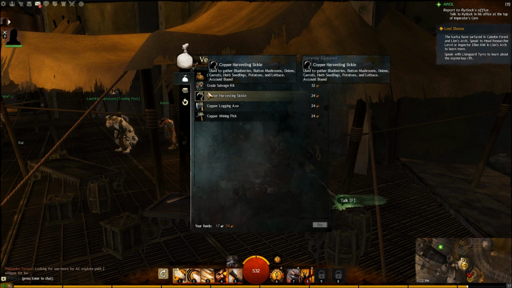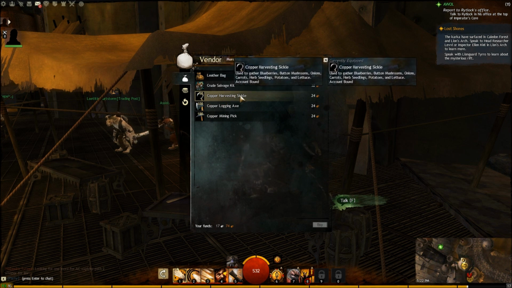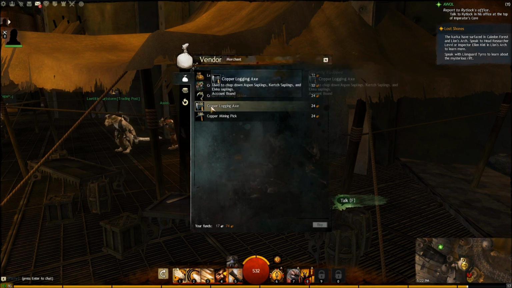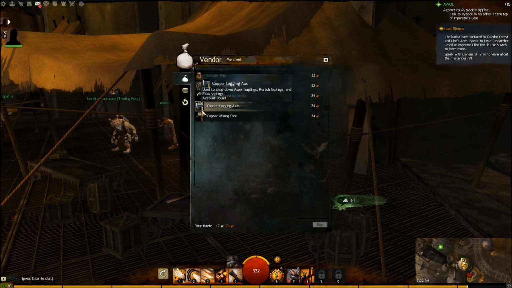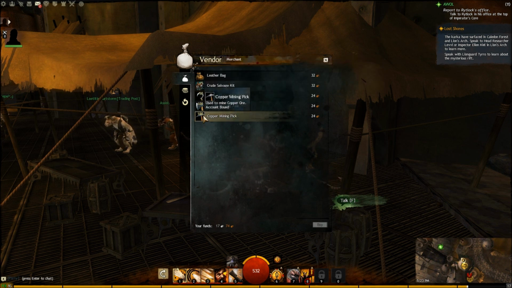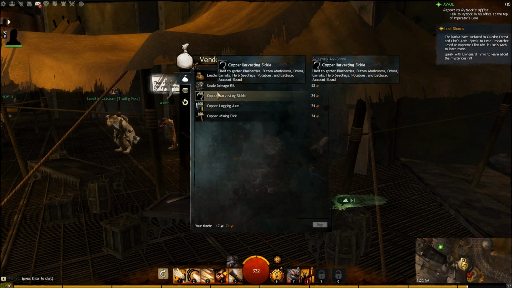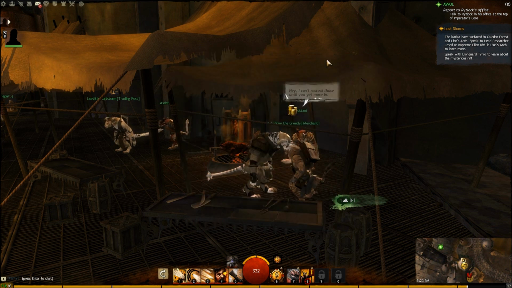But here's what you got: your copper harvesting sickle. That's for food stuff like bushes and shit. This is for trees. This is for metal. So you're gonna want to buy one of each. And you see these got these little numbers on here. That's how many times you can use them. They do run out. So just buy 2 of each.